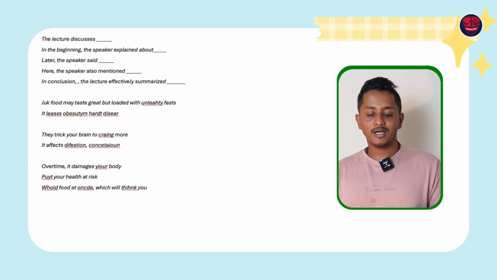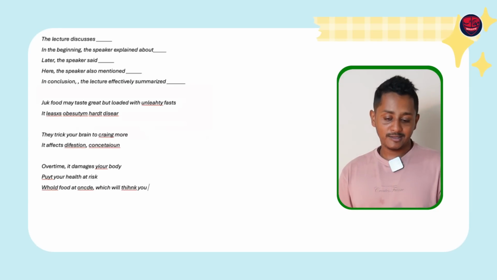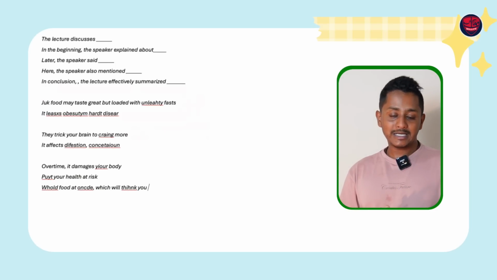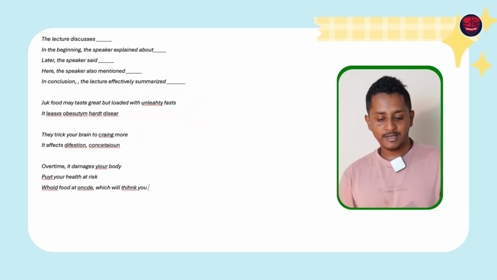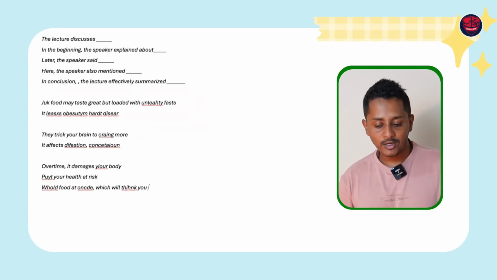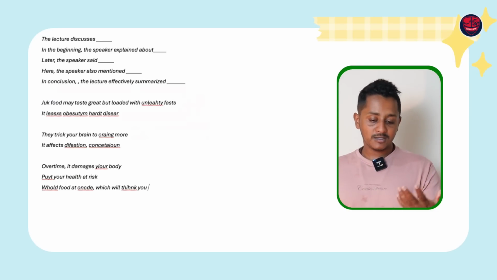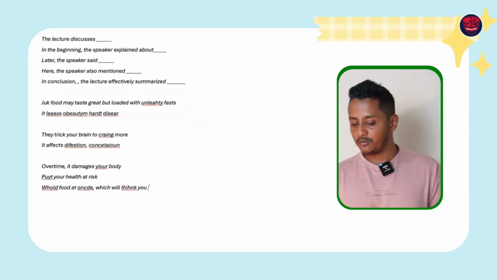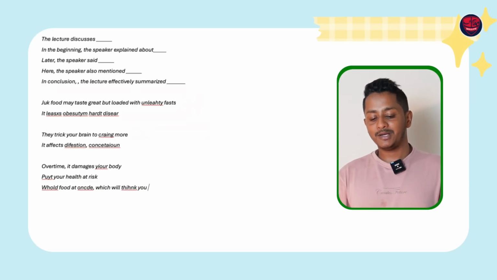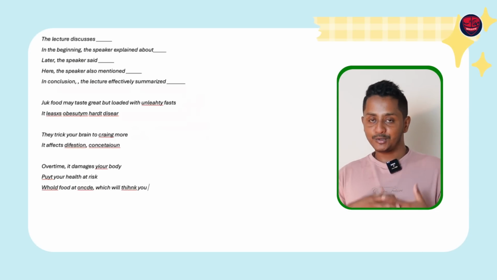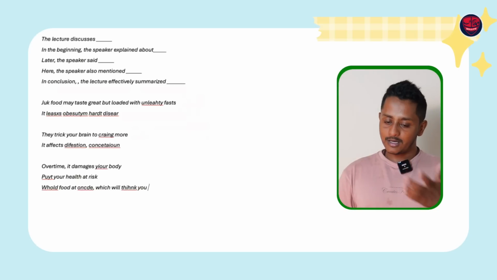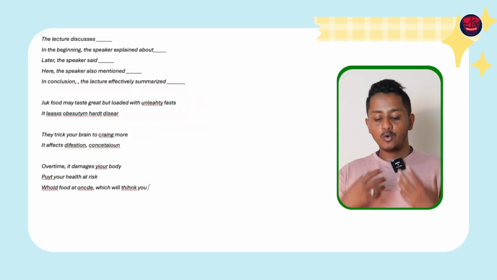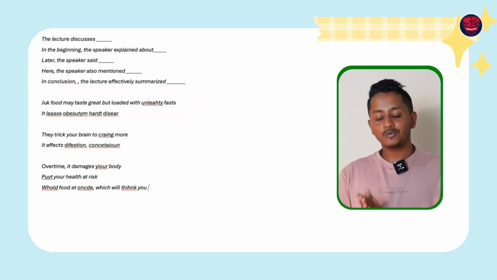The lecture discusses junk food may taste great but loaded with unhealthy fats. It also leads to obesity and heart diseases. In the beginning, the speaker explained about these junk food will trick your brain to crave more. Later, the speaker said it affects digestion and concentration of your mind as well. Here, the speaker also mentioned that over time, these junk food will damage your body and put your health at risk. In conclusion, the lecture effectively summarized the whole food at once. You need to try the fruit which will thank you.